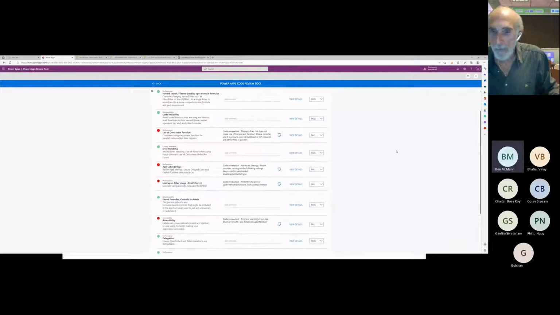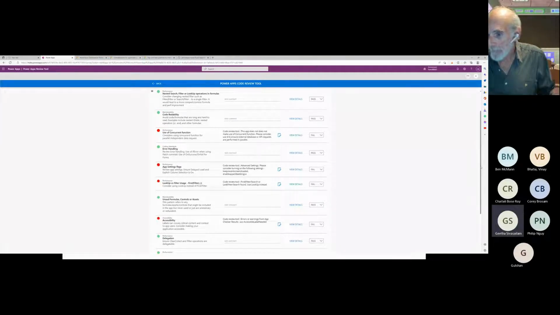Harold, is this a tool that you use a lot on support issues? I don't, because I encourage customers to use this tool. It'd be better if customers would use it rather than us. It's really designed for customers to use. I do use it from time to time, but if customers send the MSAPP file, we can run it for them. But it's really a tool that should be used by you to evaluate your app before you call us for help. Or if you run the tool and you need help understanding what some of these things are, we can help you with that also.